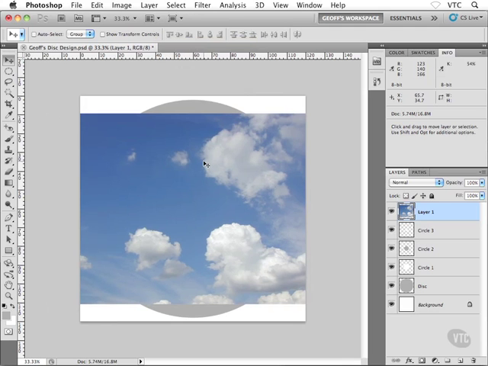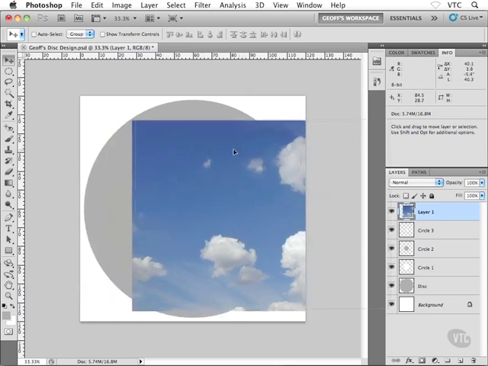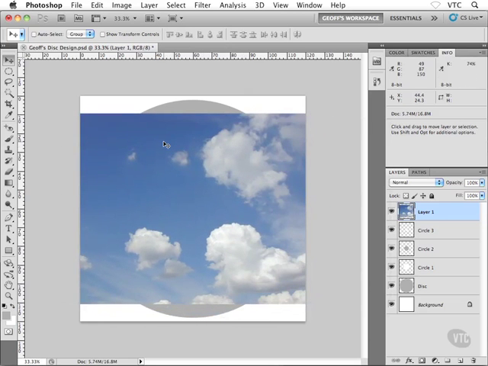All right, so now we have some clouds, which is looking fabulous here, but it's not large enough to fit inside our CD label or our DVD label, so we'll have to fix that. And the other thing, too, is that obviously it's covering up our template as well. So let's try and deal with some of these issues here. I'm going to show you something inside Photoshop called a clipping mask. I don't know if you've messed around with clipping masks before or not.